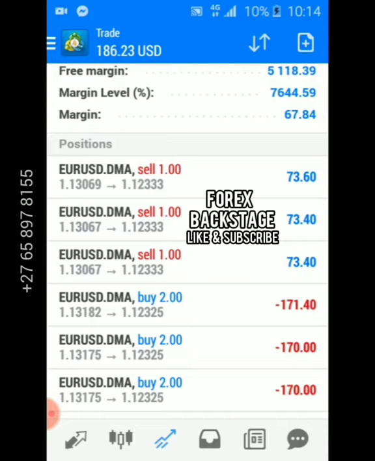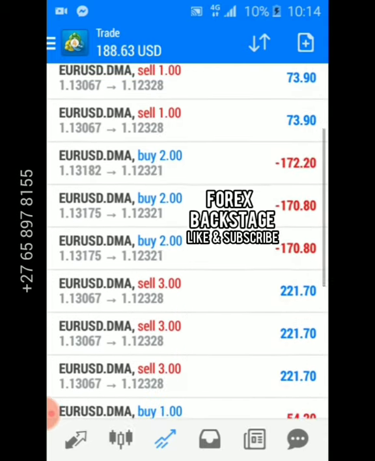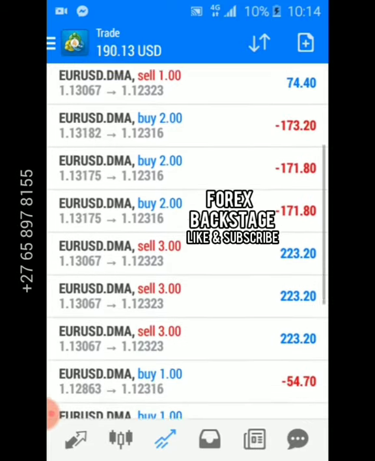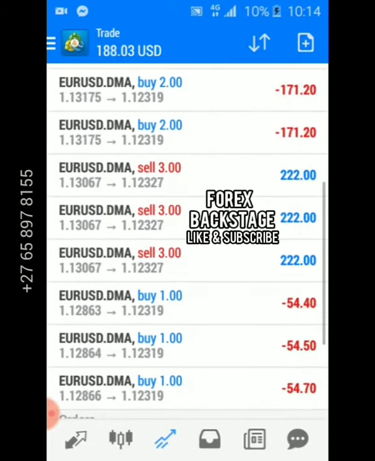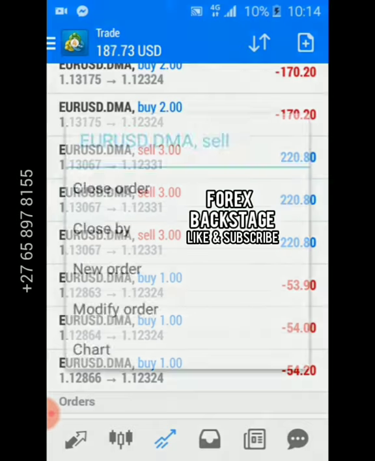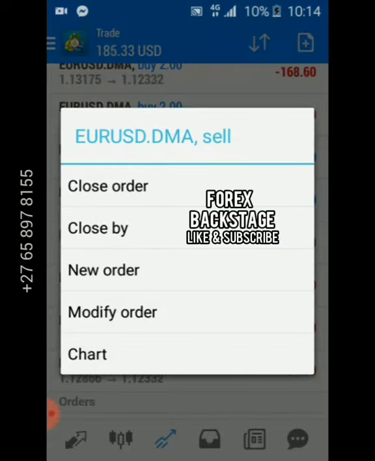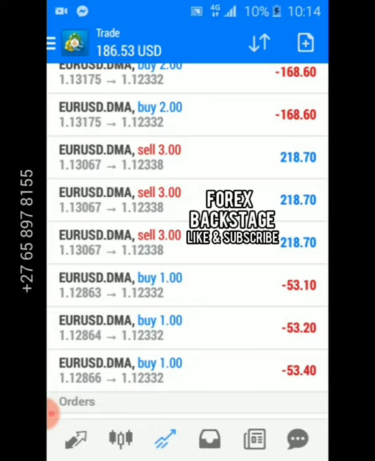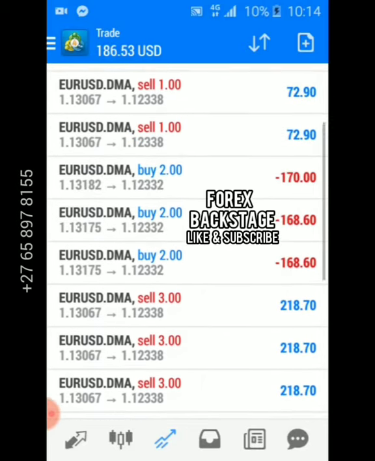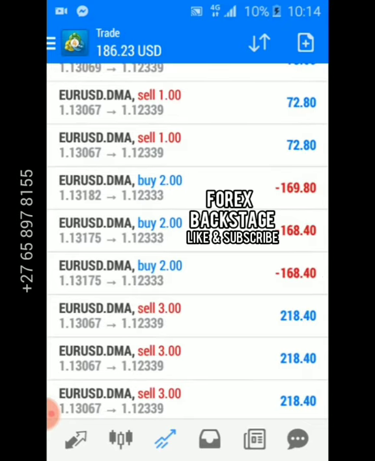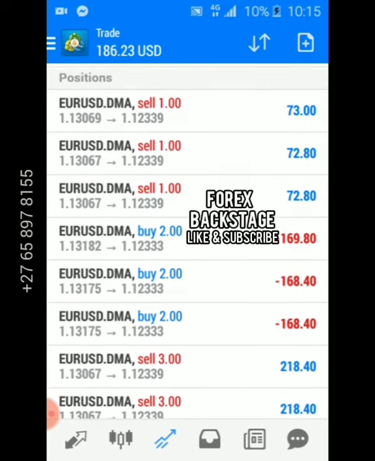Since these 3 patterns have been respected, except this 1.00 buy, because it's a new pattern. Now, remember, I was expecting profit from the 1.00 trades, 3 trades sell at the same time. I mean, I was expecting profit at the same time, but unfortunately the profit did not start at the same time.